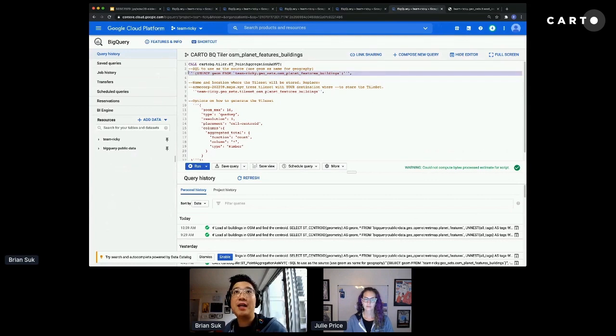The beginning here, the first component of it, is quite simply pointing this particular processing to your source data. So here I'm telling it the particular column with the centroid points of the buildings in the buildings data set that we created. The second component is quite simply telling it where I want to store my tile set.